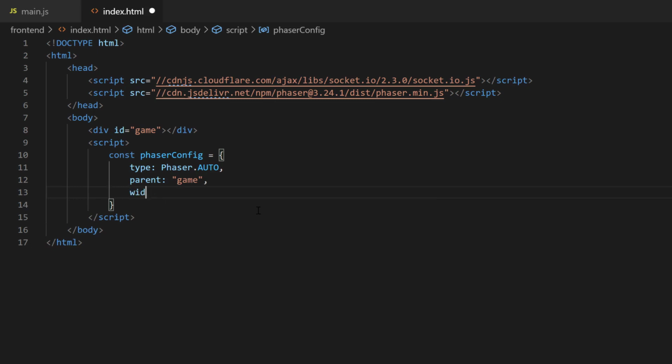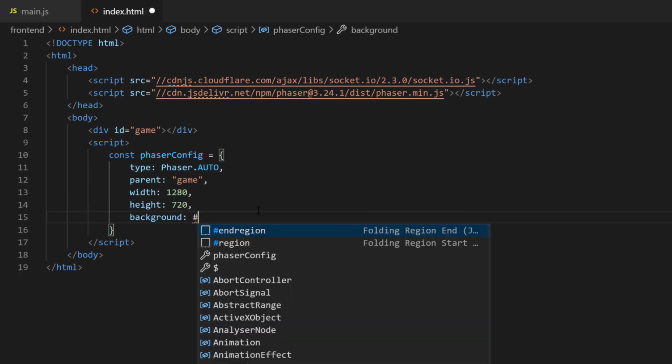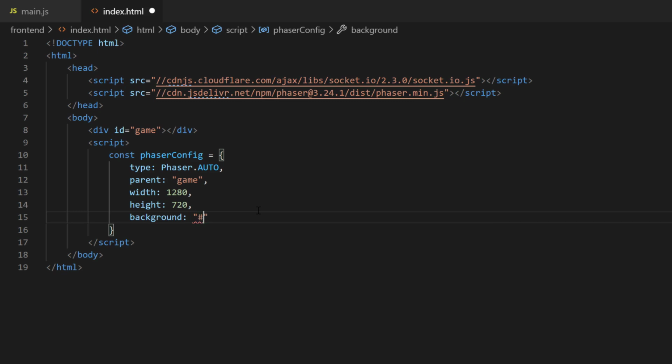We have a width, which let's make 720p, so 1280, and then the height will be 720. We have maybe a background color. In this case, I want my background color to be a light shade of green. I actually wrote this down, but this is going to be hashtag E7F6EF.